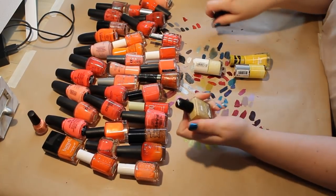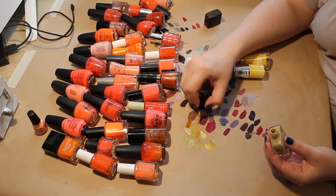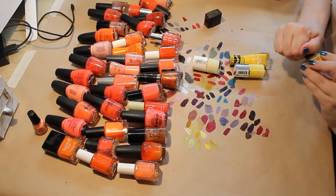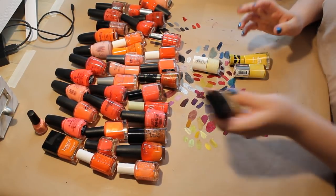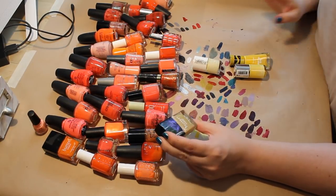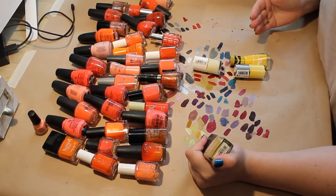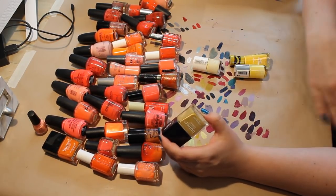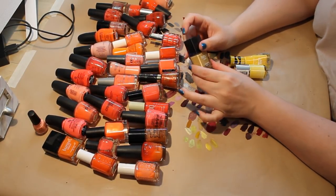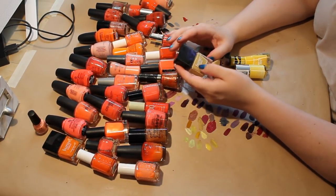Okay, here's Bumster. This is one that could be in my nudes, but I put it in my yellows because it is slightly more yellow than brown. It's really opaque. It does look kind of cool on my skin. I'm going to put this in the holding pen. If you don't know what the holding pen is, that is a box I've set aside. It's basically nail polish limbo. It's polishes that I haven't tried enough to make up my mind about, or polishes I'm getting towards the end of and just want to use up and then get out of my collection. So this one's from the former category.